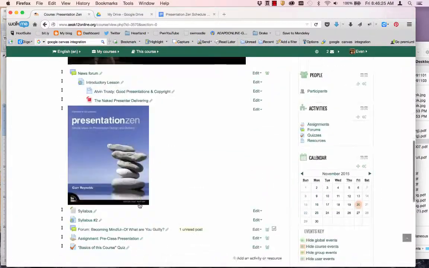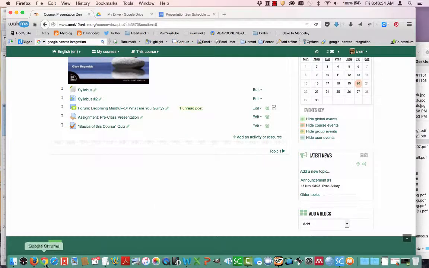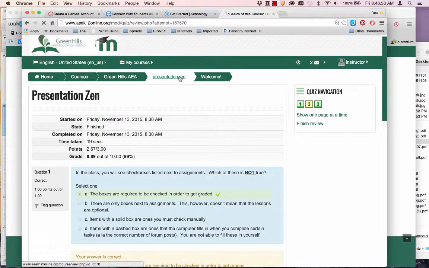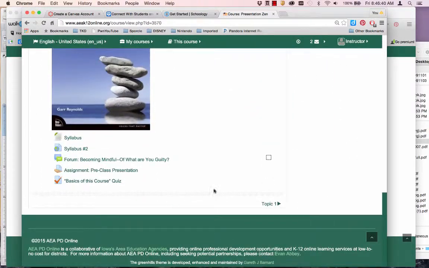And now that we've done that, if we take a look at it, we see a little box here and a check mark, since I have already posted as a teacher, and it's checked. If I go in as that student, let's see here, not checked because I haven't created my initial post, I've only made a reply.